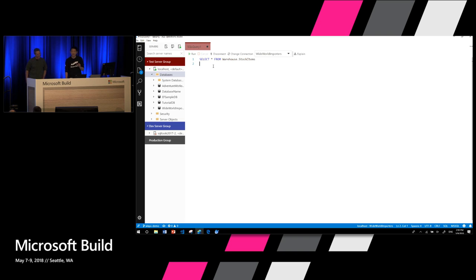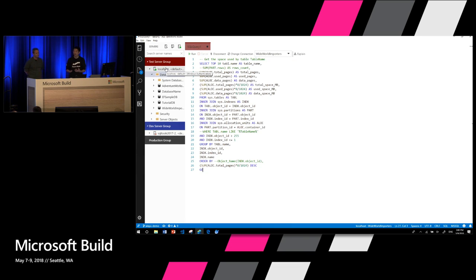This is a little bit too simple of a query for our purposes for our demo, so let's choose something a little bit more complicated. But it's about like 20-ish lines, so I don't want to type that all out for you, because that might be a little bit boring. So instead, I'll just type out a basic shortcut. If I type in table space, you can see that we have this code snippet already available here. And if I do tab, it will automatically display all that T-SQL that we want to use for this demo.